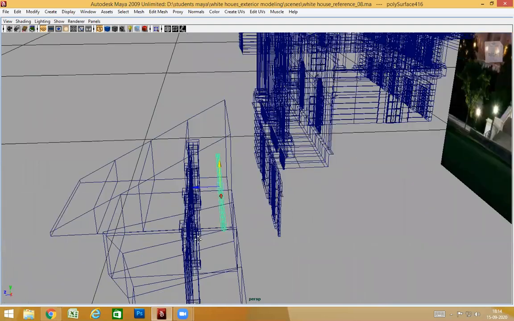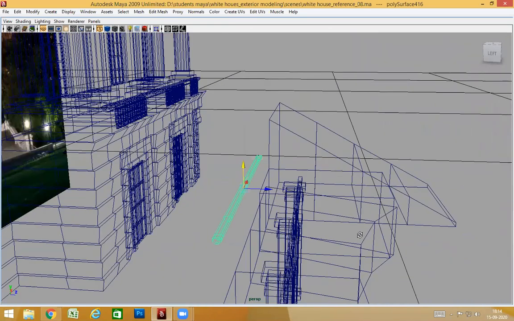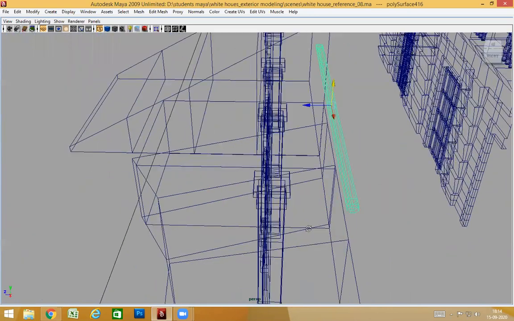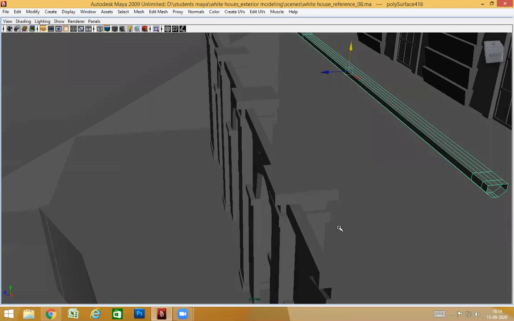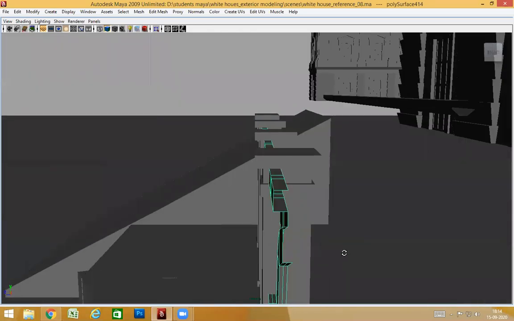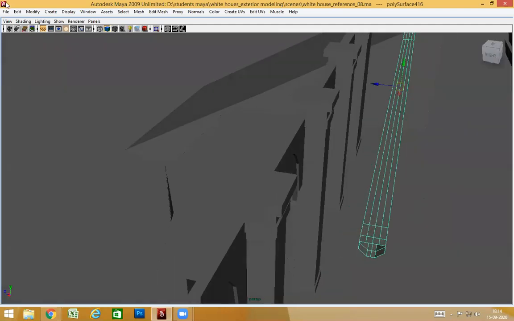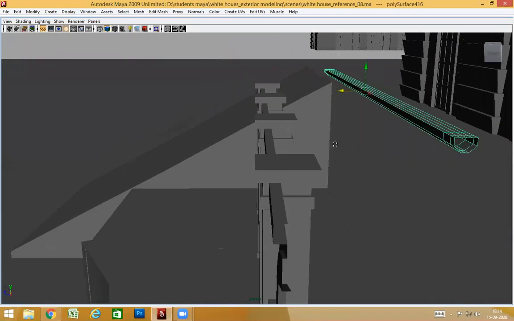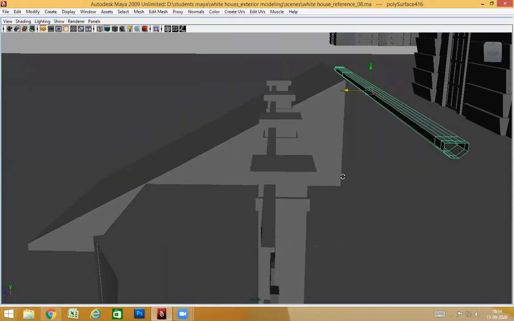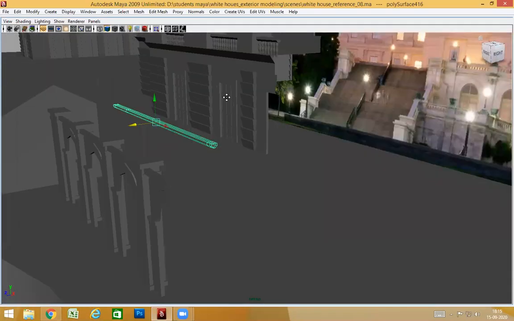All right, and let us bring that to the front. Before bringing that, first of all, let us see where its center is. First of all, center pivot, so that my pivot will come to the center. Then should I place this exactly at the center of this one?